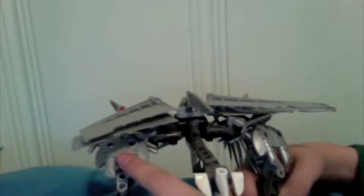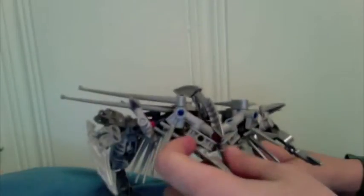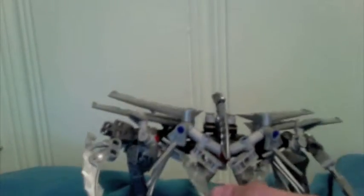I really like that piece on the back. It's the tail, which I'll tell you about later, but it's Silver Nuvok hands from Rocco. Beetle wings from Rocco. I made this set entirely out of extra pieces and Rocco. So this has a lot of pieces from Rocco. All the wings are from Rocco. This is from Rocco. Practically everything's from Rocco. All the tri pieces are, although I have one that's not from Rocco. But whatever, you know, Rocco T3. If you guys don't know what I'm talking about, although probably most of you are Bionicle fans and you know what I am talking about.